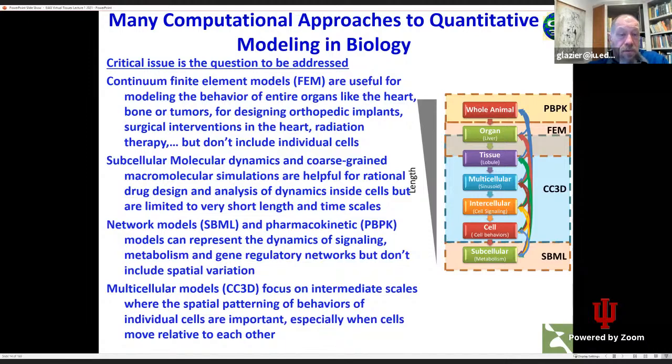And the time scale over which processes happen goes from milliseconds or microseconds for metabolic processes to weeks or years for some kinds of developmental and disease processes. You can't model all of those levels in time and space in one model, but you do have to put together multiple modeling methodologies and multiple levels of model.